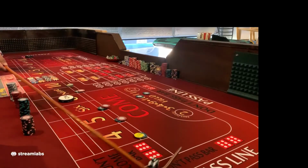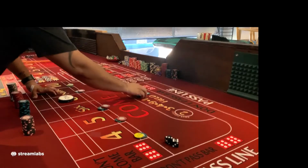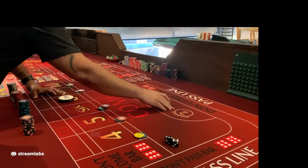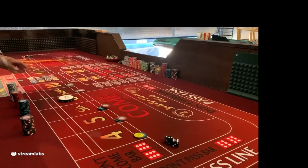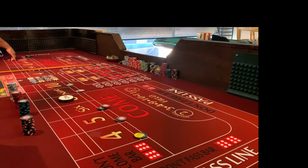Niner. So I got 50 in the field. I paid off. Mark the 9. So all we need is the 2 and 12 on the ATS. Dice out. I'm still off my place bets. I'm not going to turn them back on because I'm losing. Dice out.